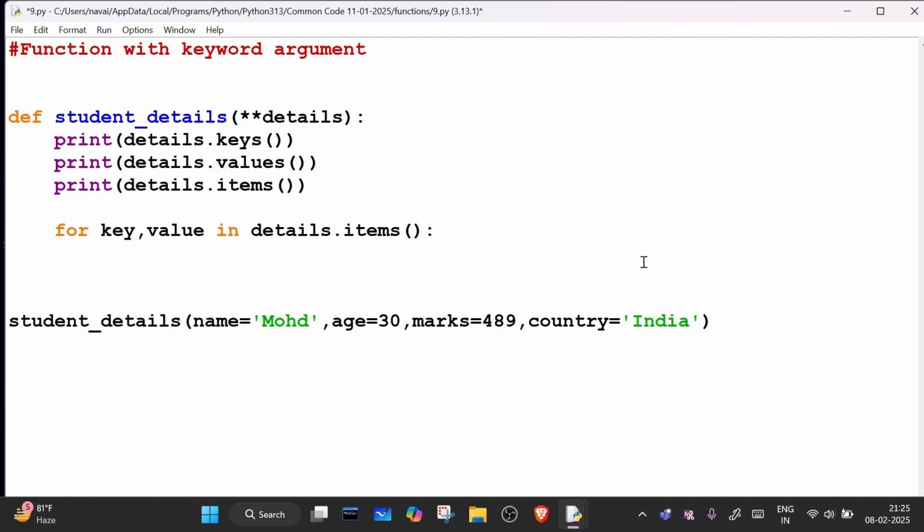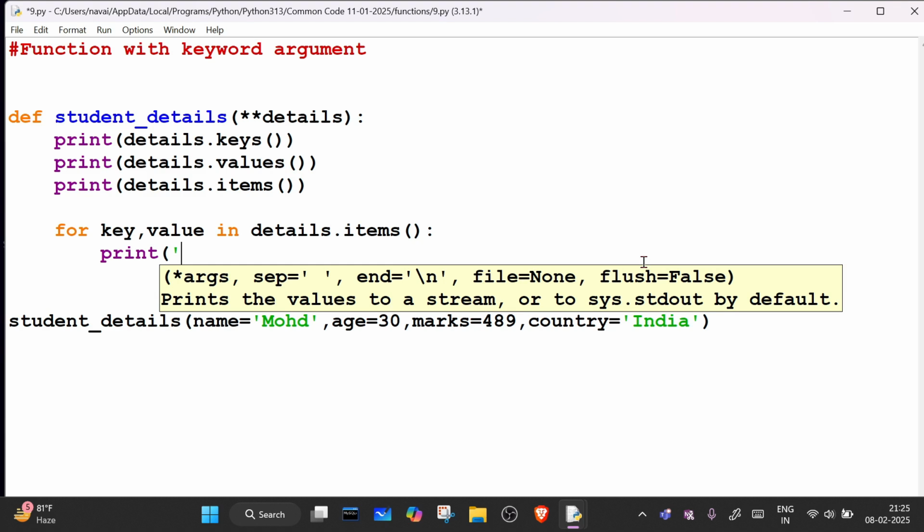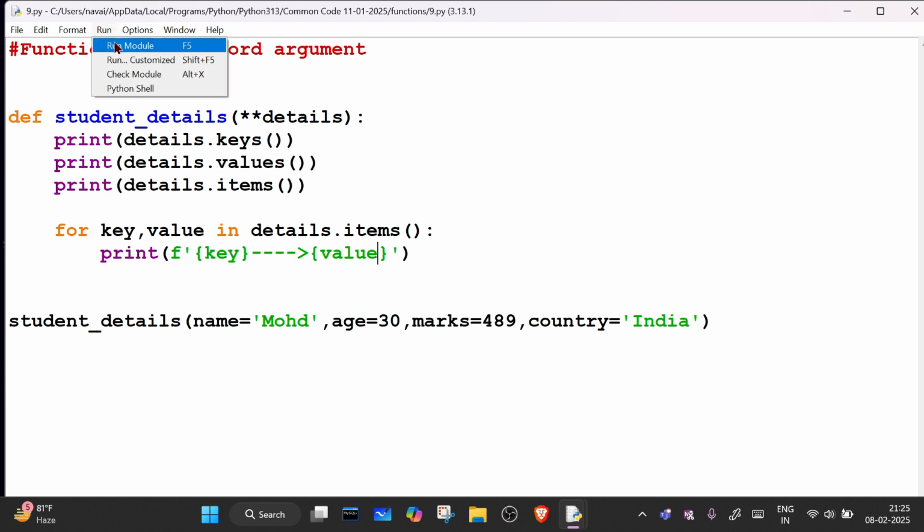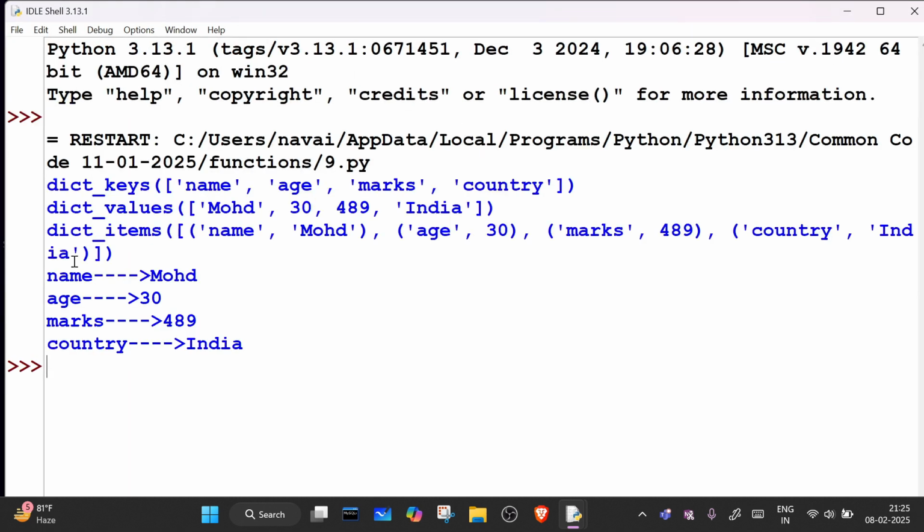Here I will print the key using an f-string, and I will print the value. If I run this code, you will see all the keys and values printing. This is the key and this is the value. So these are the different approaches I am following to print these values.